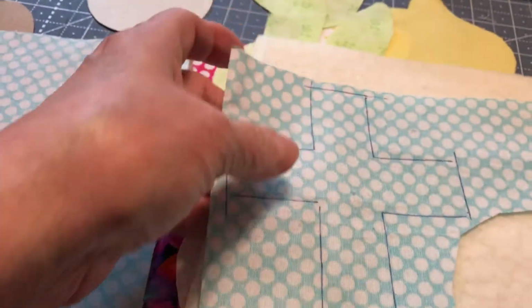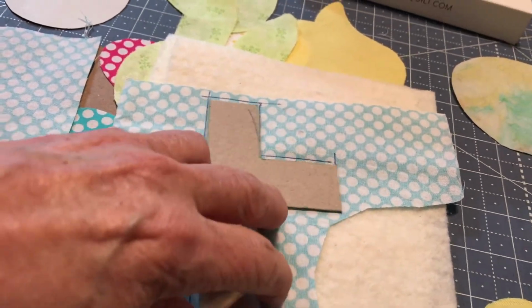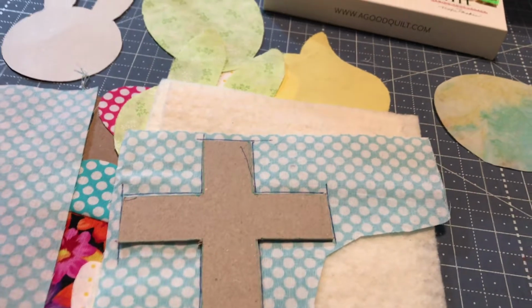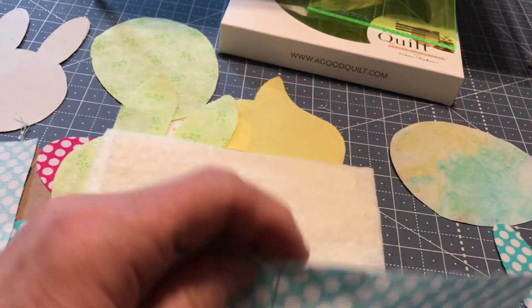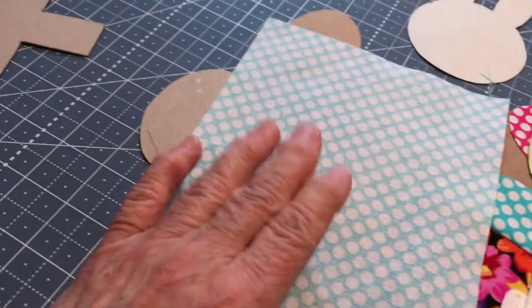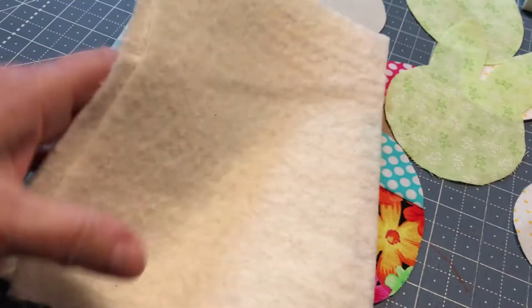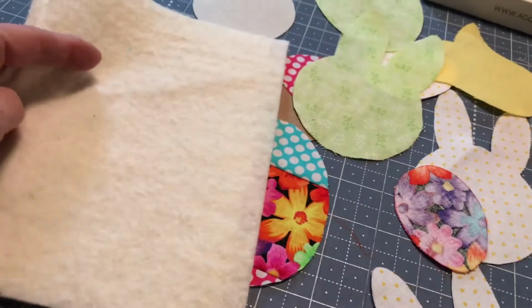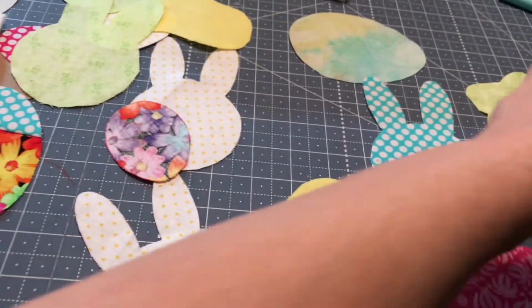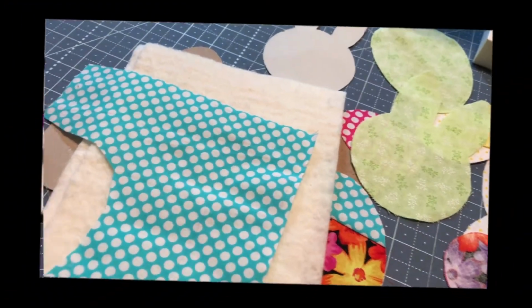So here is what I did. I put my template on there, and then I just drew it like that. Then I'm going to cut this out. To make it really easy, I starched this fabric, and then I took two pieces of batting and I'm going to lay them on there. Then I'm going to put this on top, but it'll be this direction. And then I'll show you how I do it.